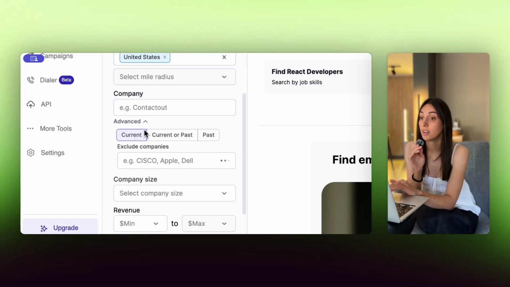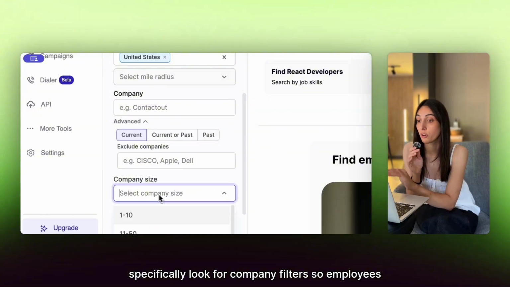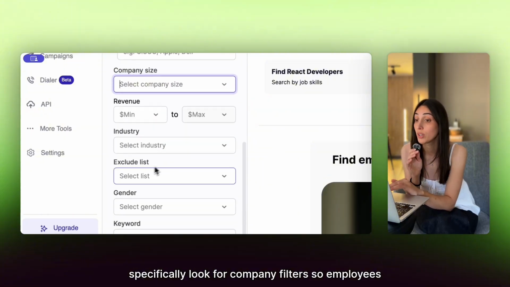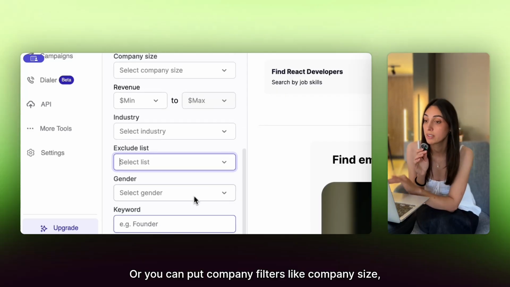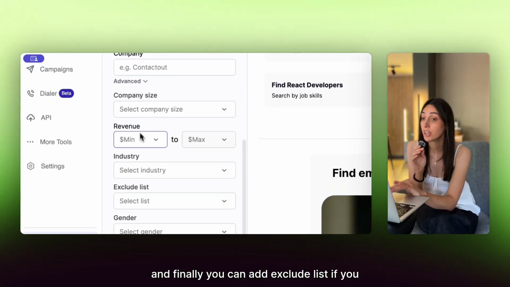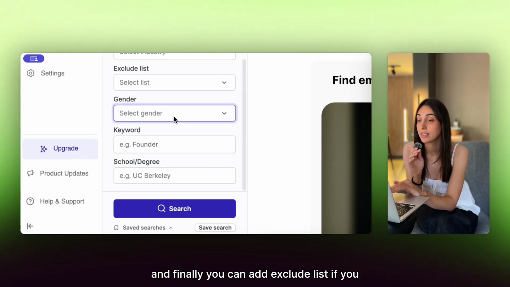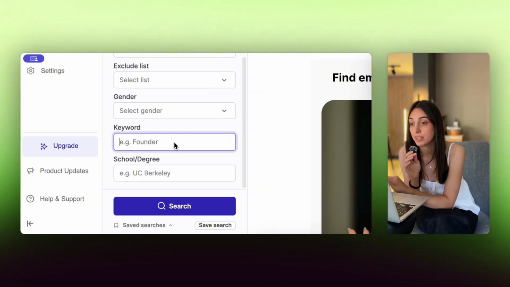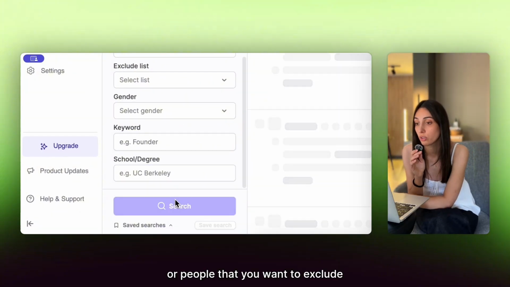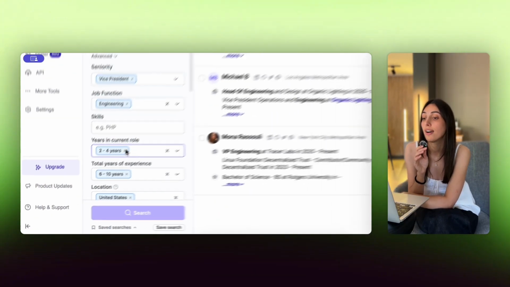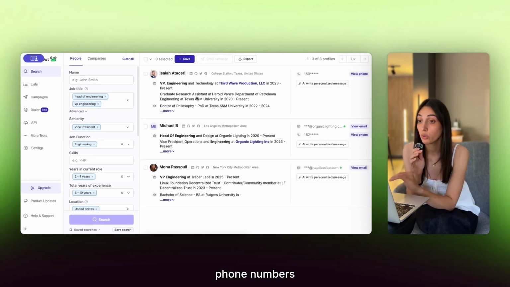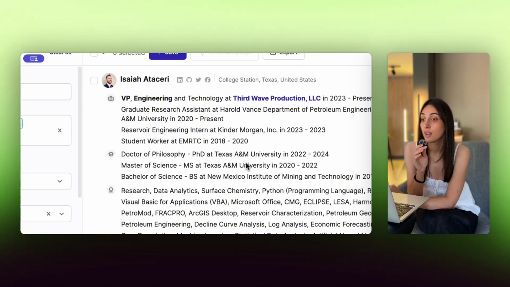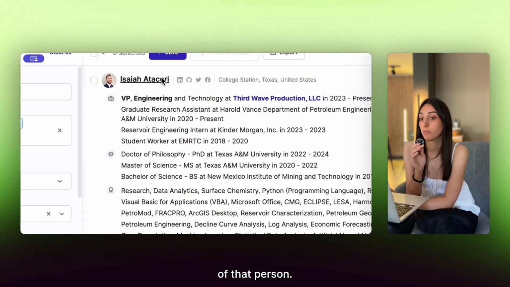You can specifically look for company filters, so employees in a specific company, or you can put company filters like company size and industry, and finally you can add an exclude list if you already have a list of companies or people that you want to exclude, and add keywords for extra filters, and you'll get exact matches with phone numbers and history of that person.